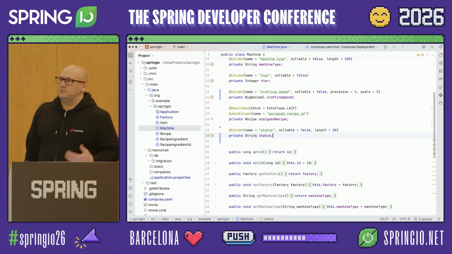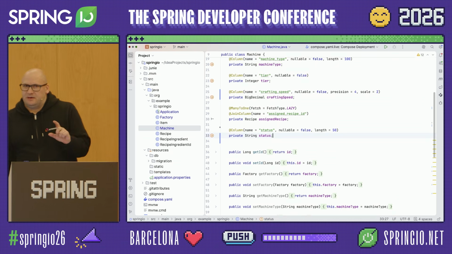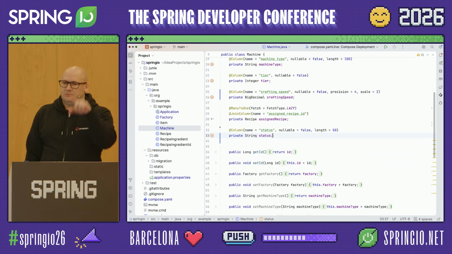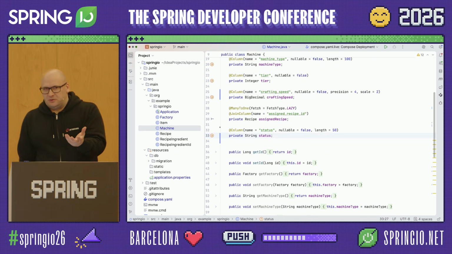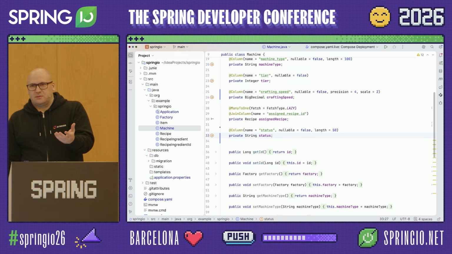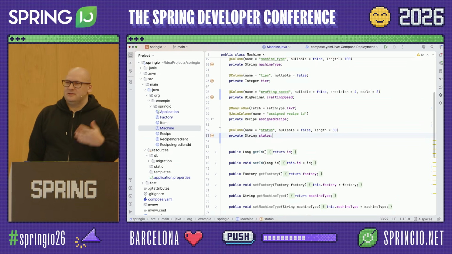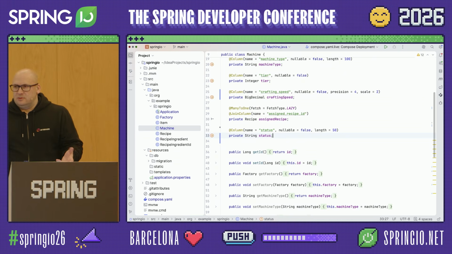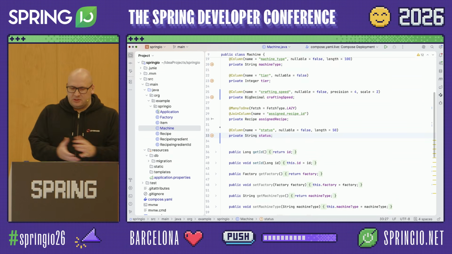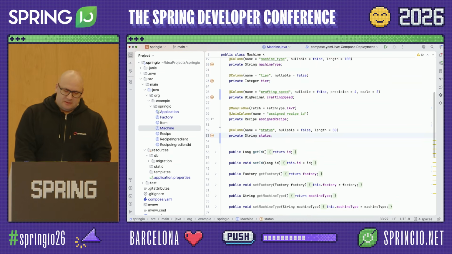Now, let's think about the logic a little bit. So yes, the database column is a string, a varchar in the database. But the logic of this column is rather not just a random string, but it's a status. Status is active, status is idle, status is blocked, whatever else. It could be some enum in our application, right? That's almost a poetry.